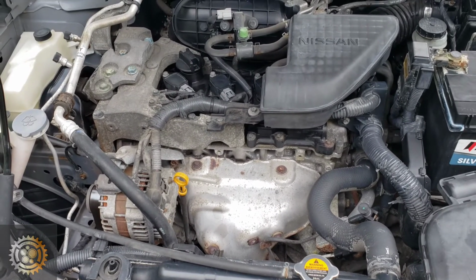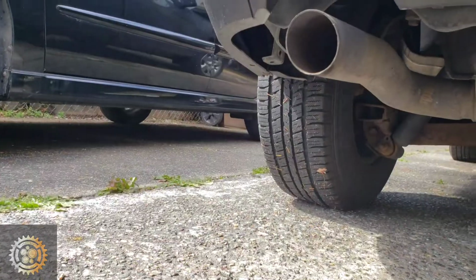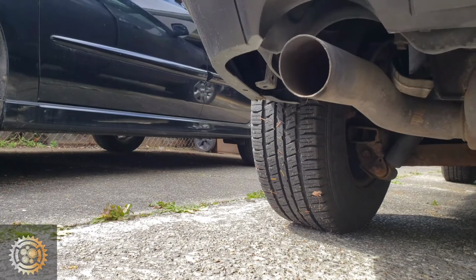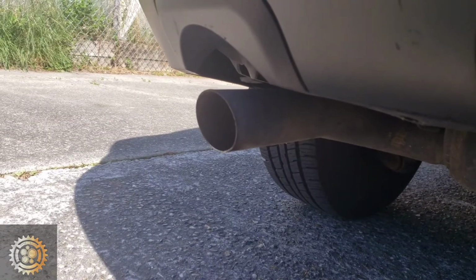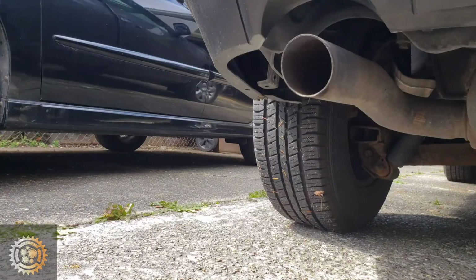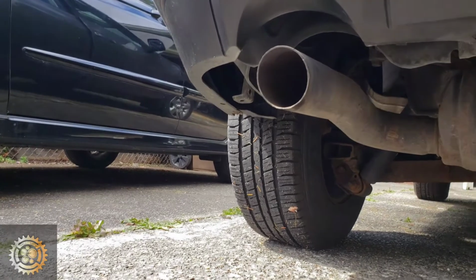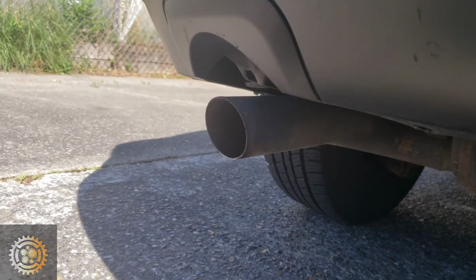Before, and if you remember, even on the exhaust, look at that. This was before, when there was an issue. This is how the muffler was, and this is after. I'm so excited, guys. So this is before. You can hear that is so disappointing. That sound was so disappointing. This is after. I'm super excited.